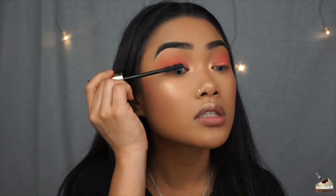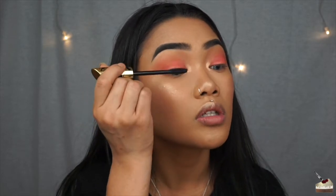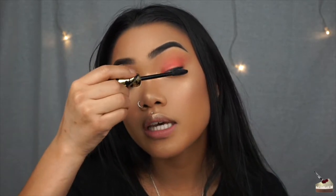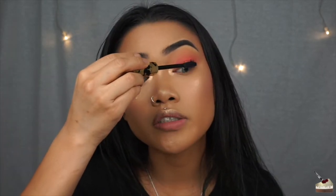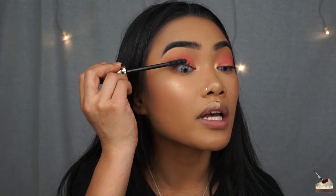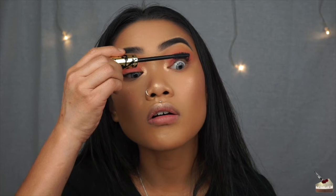With Ipsy, they send you really cute bags every month, and I've honestly never tried Ipsy. But just from the looks of it, I'd rather have full-sized products than sample-sized ones. It's cool to get cute bags, but the bags are really tiny and I don't think I would want 100 different makeup bags. I'd rather have the full-sized makeup item. This mascara is very thick, which is what I like — I like my lashes coated, all the way coated. I actually really like this mascara. Still not going to pay $20 though.